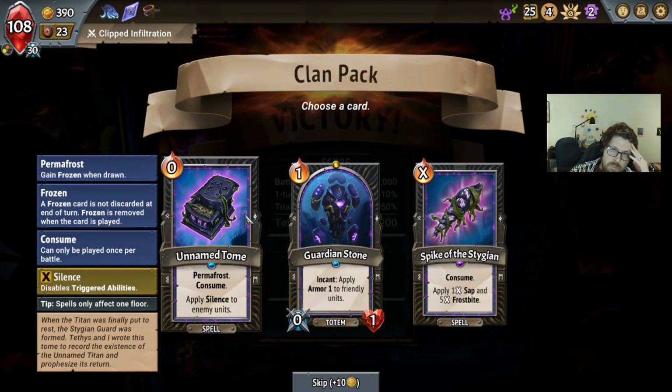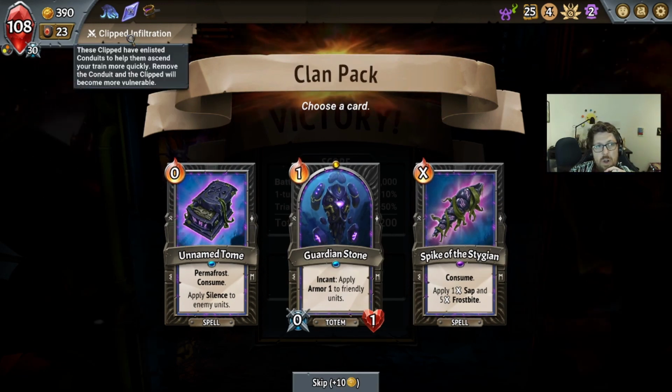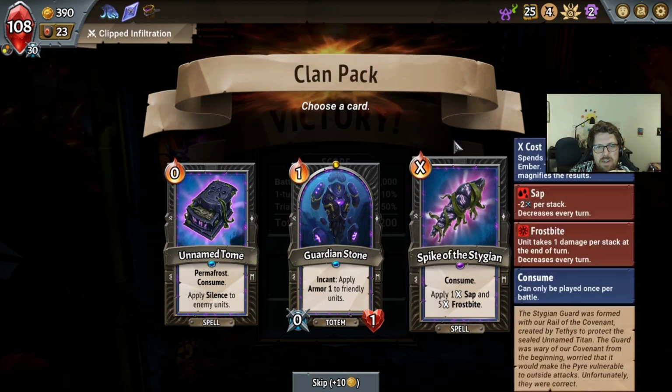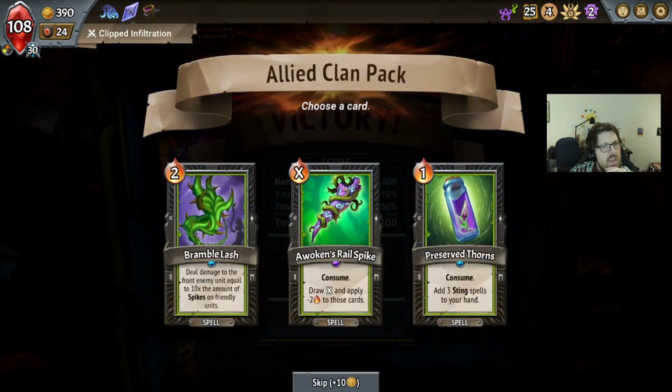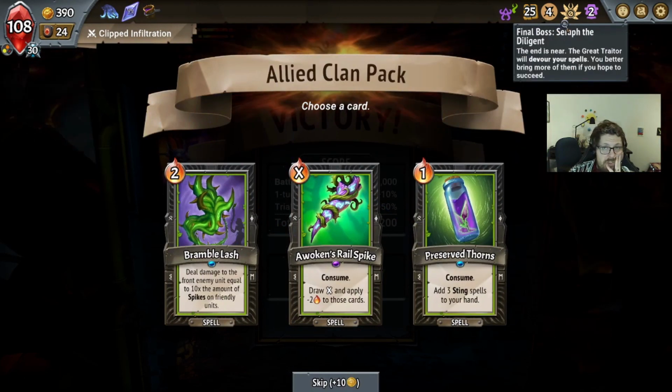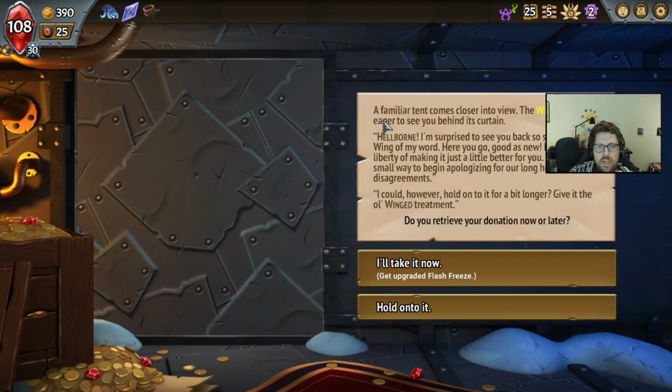I don't think Unnamed Tome is necessary. Spike of the Stygian, though, when you have Cuddlebeard, is pretty good. Preserve Thorns with Seraph of the Diligent is also very legit. Bramble Lash was also a consideration. Certainly a consideration.